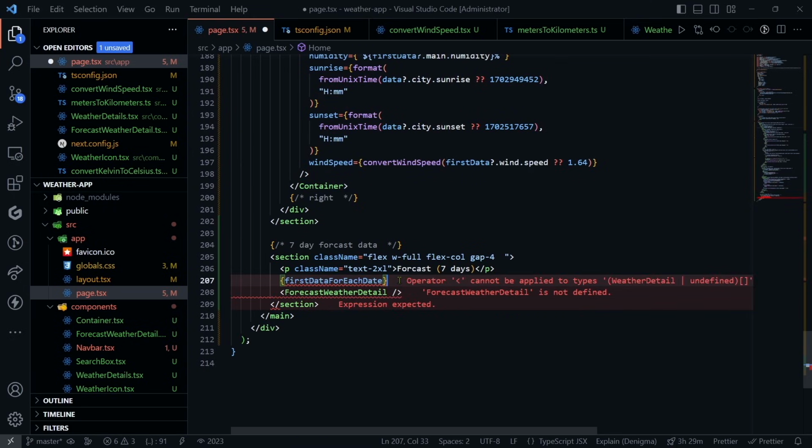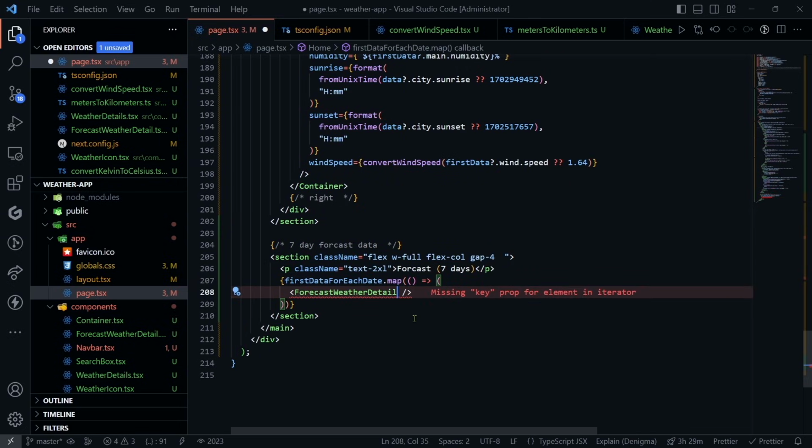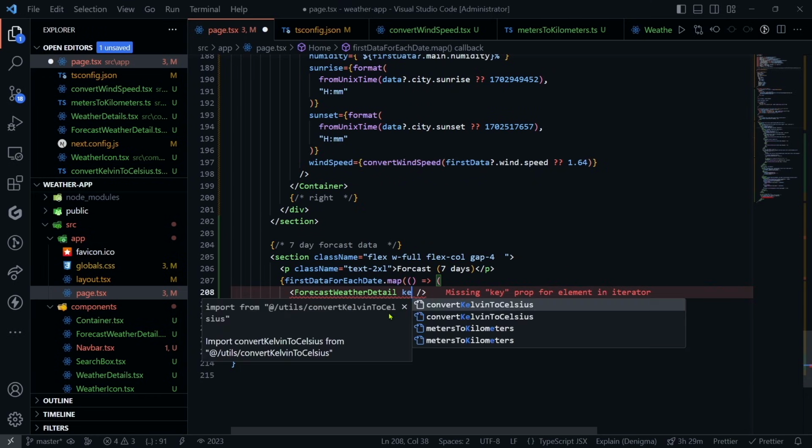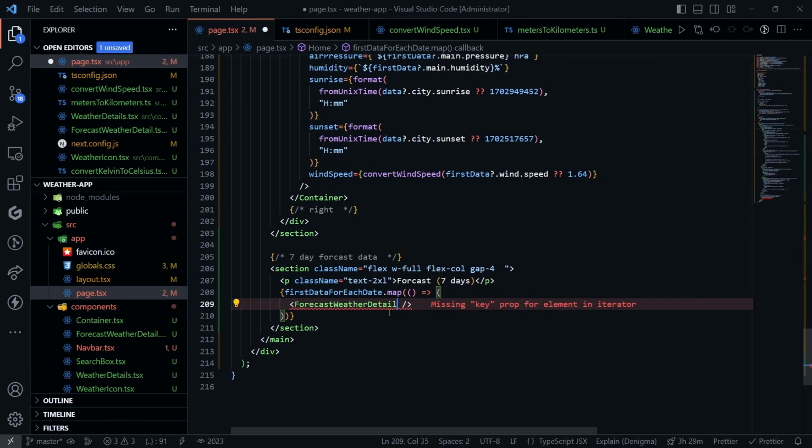So let's use a curly bracket there, and after that use a map. Inside that map use an arrow function, and inside that arrow function let's map this component. And first of all let's pass a key. So here firstly we have to import this component, so that's why we are not getting suggestions for our key.